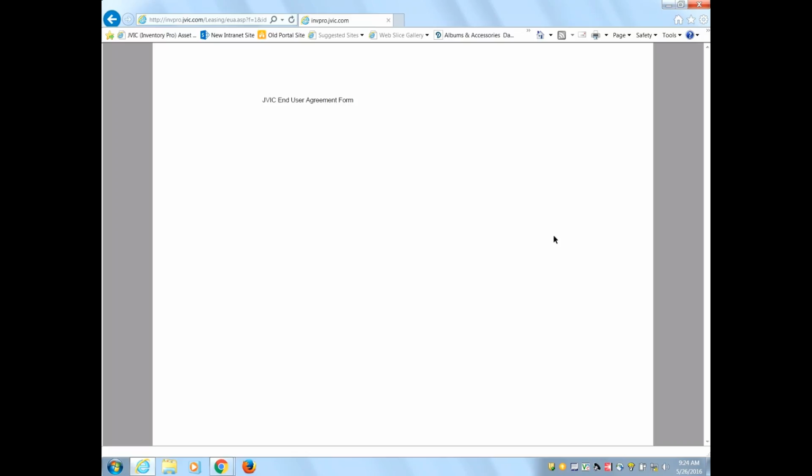Because it's a different form. You want a tool form and you want a coverall form. No, I don't need a tool form. On the end user agreement form, I only need coveralls. I thought you just said on the leasing side that they have to sign for the tools, and it's the same. They do.